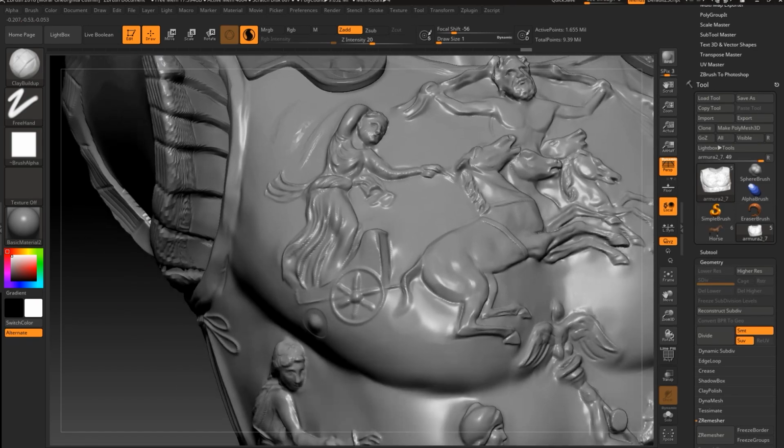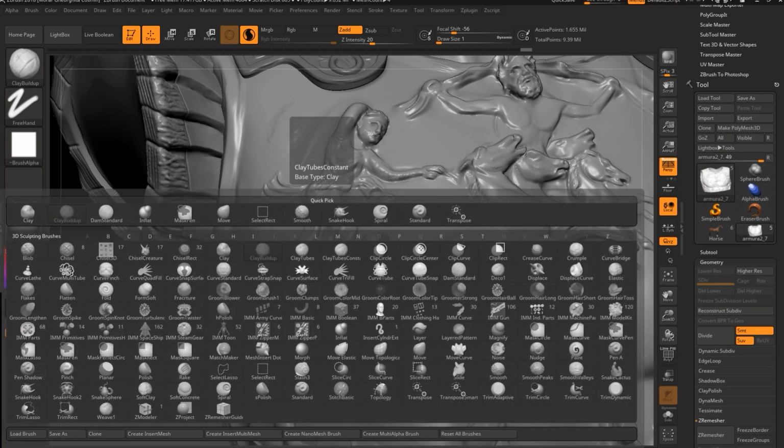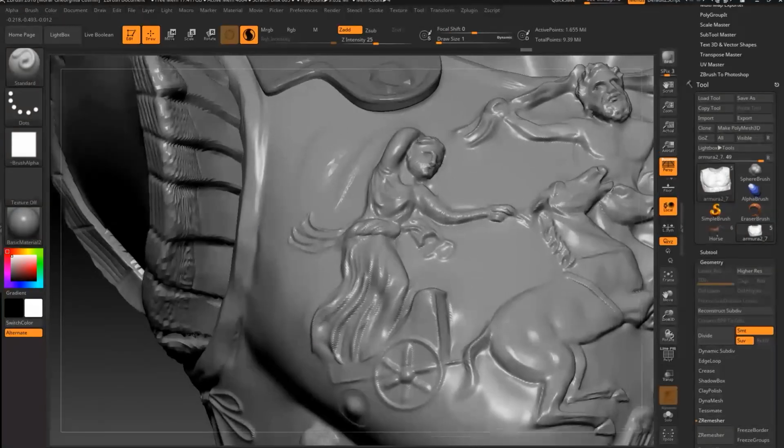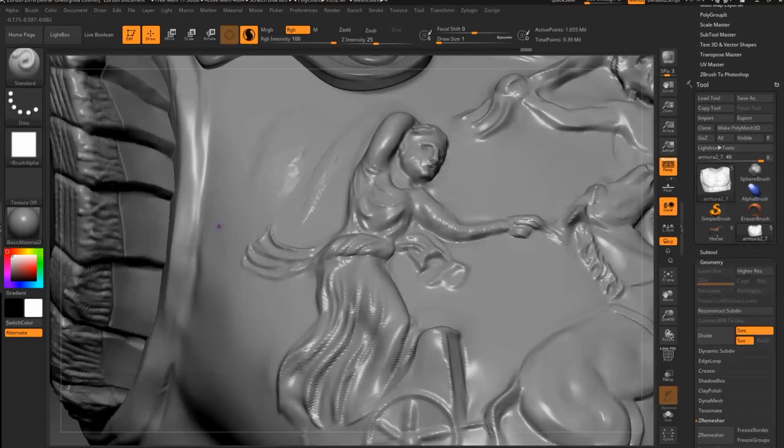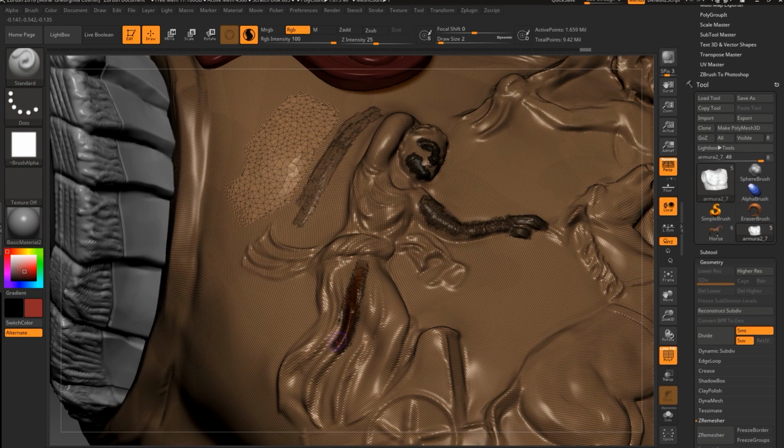Also, the cool thing is that let's press B to go to Standard. And let's go to RGB. And let's say that we want to paint. And in here, we need more painting information. And if you go to a color, and if we go to a lower brush, as you can see, we have detailed painting. And if we go to polyframe, you can see the mesh is changing accordingly with the new painting.